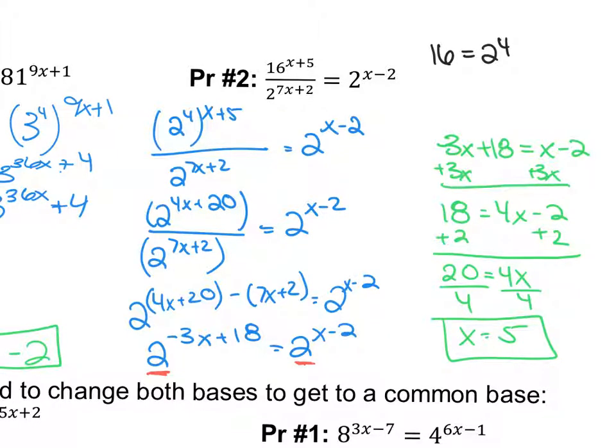Okay, so you could have taken this as a negative exponent like I talked about, or you might have just remembered that rule for when we're dividing exponents with a common base from the previous one, where we can actually just subtract them. But this actually just comes from the idea that you can take a negative here, distribute that out, do the multiplication. In either case, you should have gotten the same thing of 2 to the negative 3x plus 18, and that was just from simplifying this to 2x minus 2. And then we have the same bases.